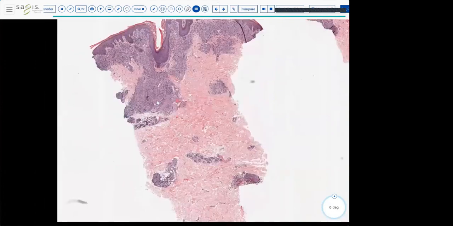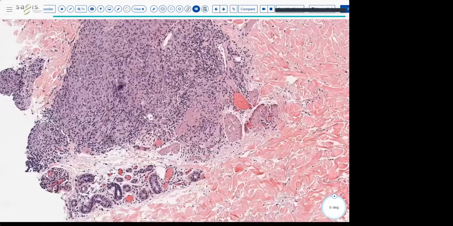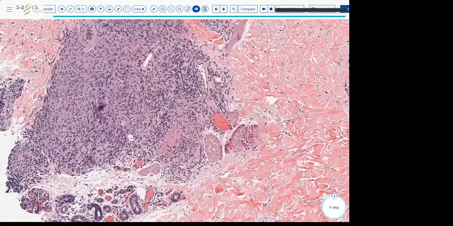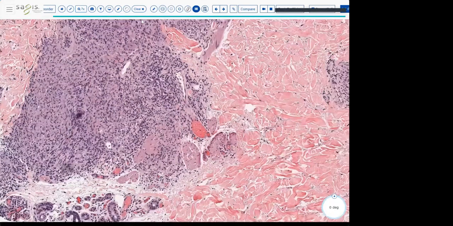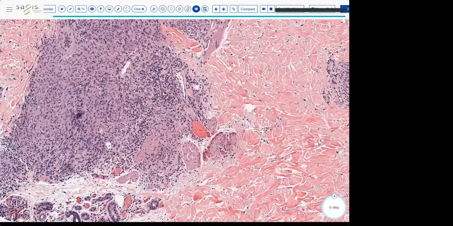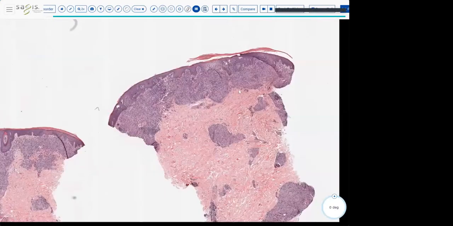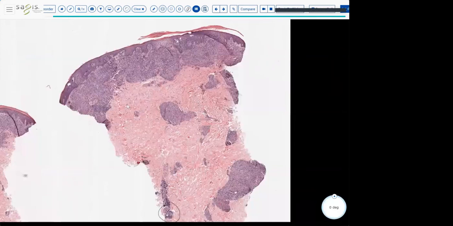You might find that the granulomas, if you get this perfect cut, these sort of longitudinal east-to-west kind of left-to-right lavender sausages, some people call them, in terms of the overall appearance. And that is very indicative of this infectious condition. Again, kind of form around these anexal structures. And if you search around, there are some tiny little nerves that you can see, and even in deeper nerve vascular bundles, if you cut through you would see that the granulomas are forming around that. There are some plasma cells in here as well. This is a tuberculoid granuloma differential. Could be sarcoidosis, although that's a diagnosis of exclusion, but when you get those east-to-west lavender sausages, and when you get the tuberculoid granulomas around anexal structures and possibly even nerves, then that's when you want to think of other things on the differential, particularly leprosy.